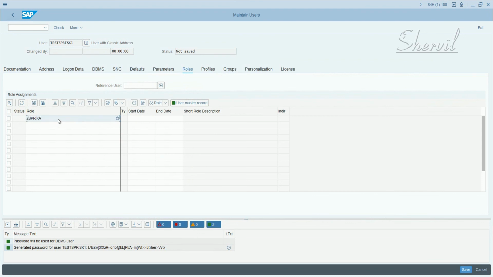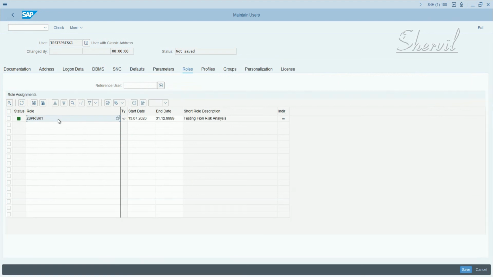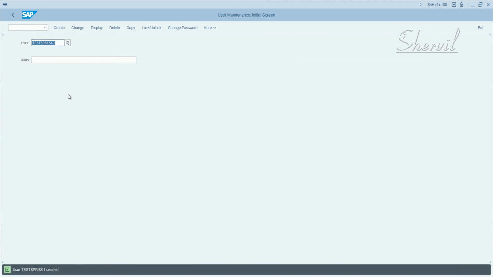ZSP risk 1. That's the role. Save it. Now we created a role in the S/4HANA system, and then we created a user ID also.